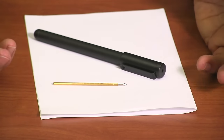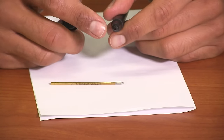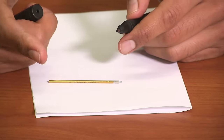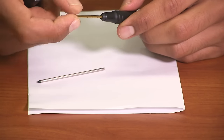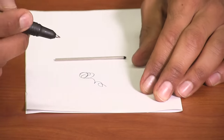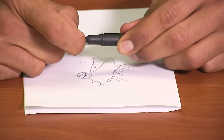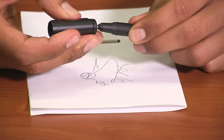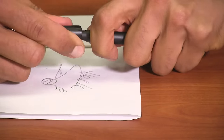The real pen feels like a real pen — nothing really extraordinary about it. When you open it up, you get the default status cartridge, identifiable by the black tip. You're able to take it out and replace it with the three ink cartridges that come with it. I did notice that the cartridge is really hard to remove from the pen — it's to the point you need a good grip. They say you can use the cap to remove it, but there's no real mechanism to twist and pull it out.